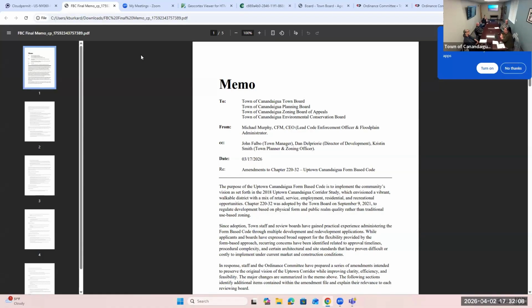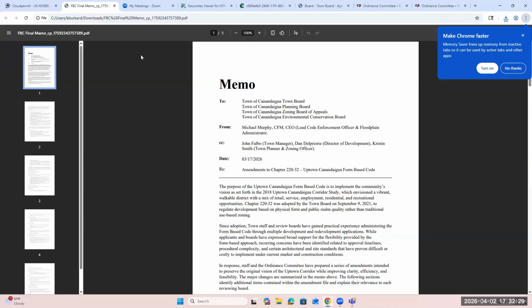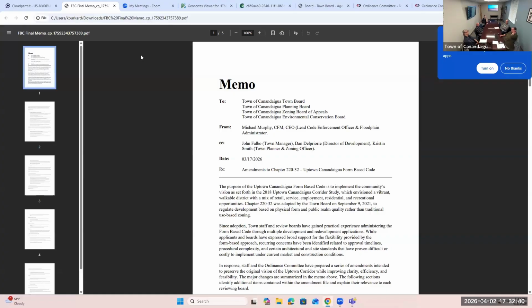That's one of my big comments on this: they need a better process for reviewing code like this. I know they've got some plans in the works for doing a comprehensive plan update. They want to update all of chapter 220 and we can't get it like this, because these documents were available March 17th. The ECB agenda just came out last Wednesday, and so we really only had it a week. The ZBA got the materials the same day they had a meeting, and the planning board pretty much got hurried up too, so we really need a different process.